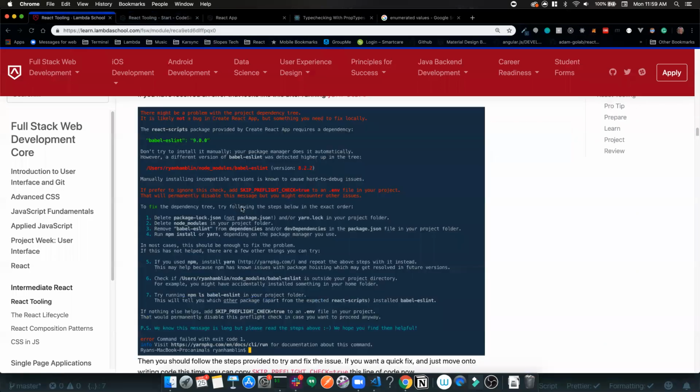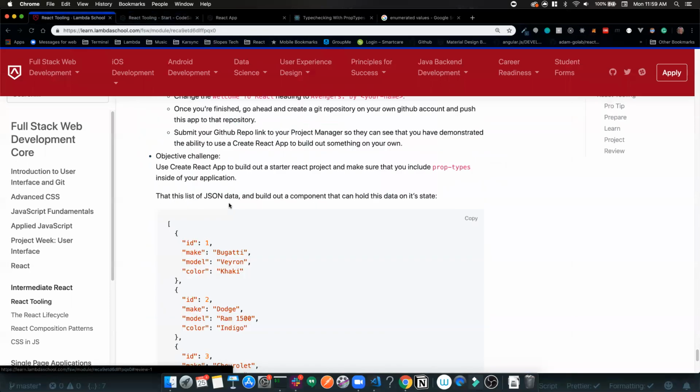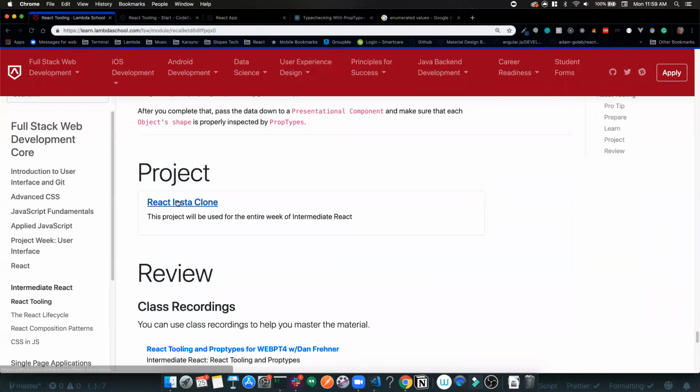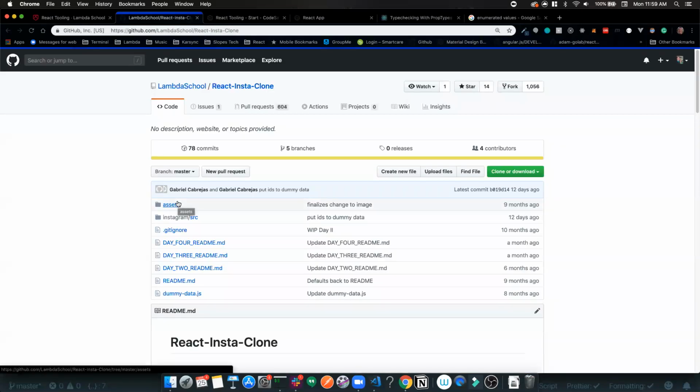Okay. Go all the way down, and we've got React InstaClone. So you will clone this down to your machine, and you'll get it up and running once, and then you won't have to do that again all week.